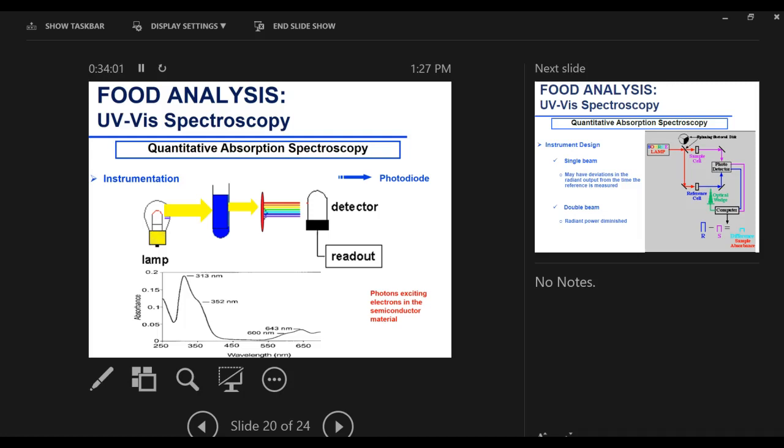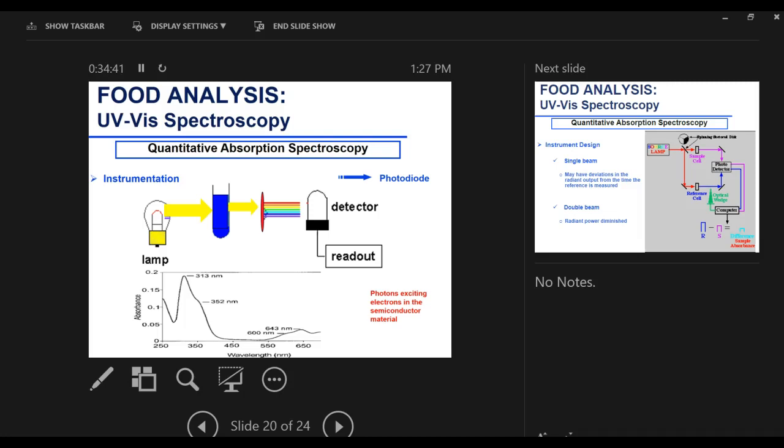Yet, if we want to quantify, we have absorption at multiple wavelengths. We select the maximum absorption, and we get that and plot it against concentration. So we get two benefits of the photodiode. One benefit is the spectrum, the fingerprint of identification, and on top of that, we can select whatever wavelength we want to quantify and apply Beer's law. So we select 313 in this case, plot the area at that wavelength, and then get our concentration that way.